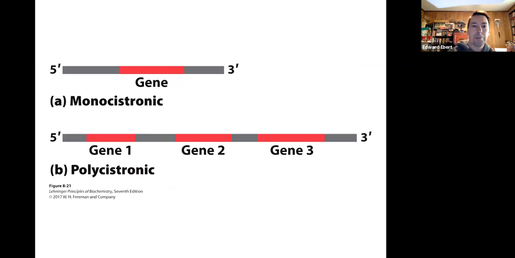All right. So a few definitions to start off with. Eukaryotes are uniformly monocistronic. Basically, one gene gives us one protein. Bacteria are quite often polycistronic, where you have one segment of RNA or DNA, and you have multiple genes in there that will all be expressed. That can be an efficiency thing. Bacteria are small and don't have a lot of stuff going on. So if you can compact several genes that are usually related to each other in their function into one series, then maybe you can get something going there.